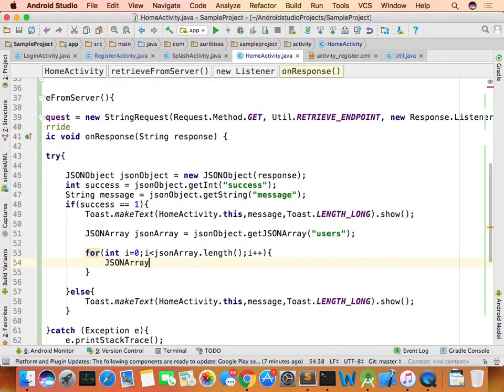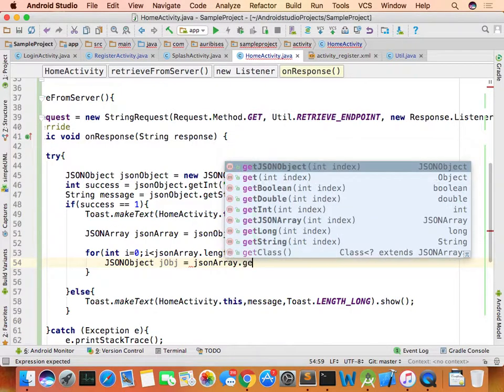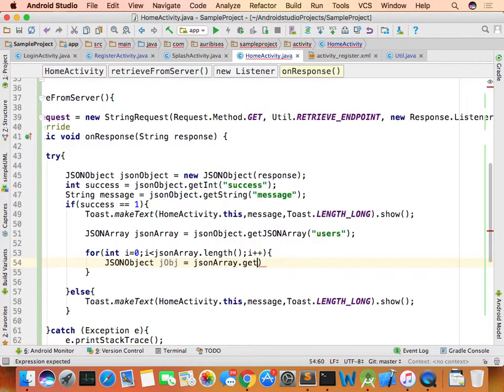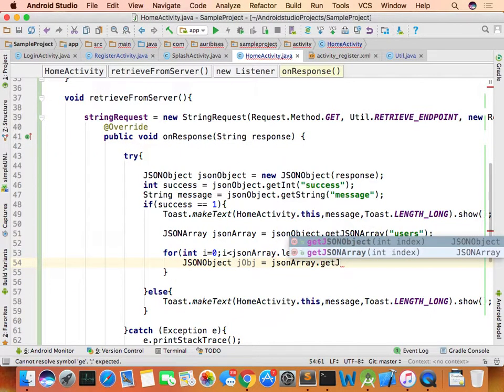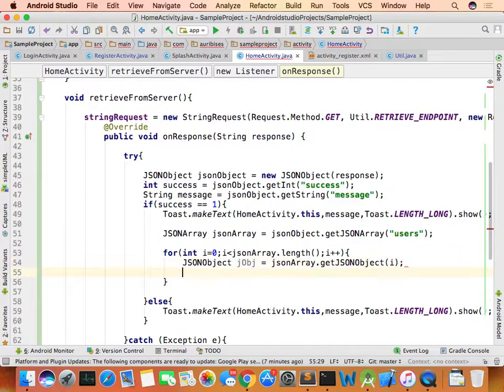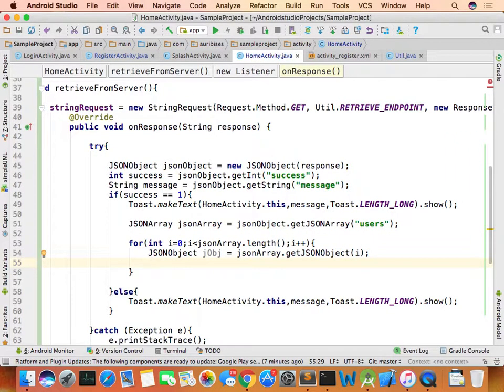Now I can say JSON object, let us say JOBJ assign JSON array dot get, on the basis of, let's say get of JSON object on the basis of I. So I'm retrieving objects one by one. Now here one object which I am retrieving from array is basically representing a row in my table.